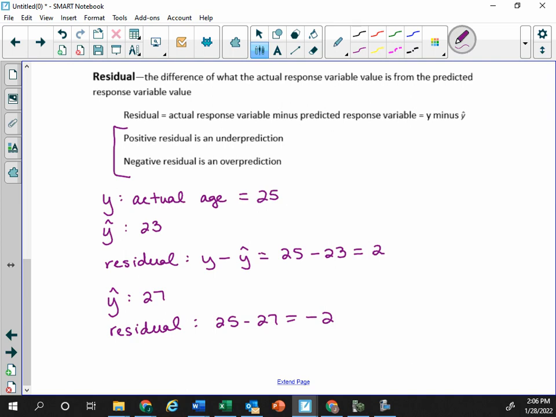Extrapolation. So not usually. Usually you're going to have some sort of y value that you know, because to calculate the residual, you need the actual and the predicted. So if you're way out extrapolating, you probably don't have the actual y value anyway. So usually just in the inverse.